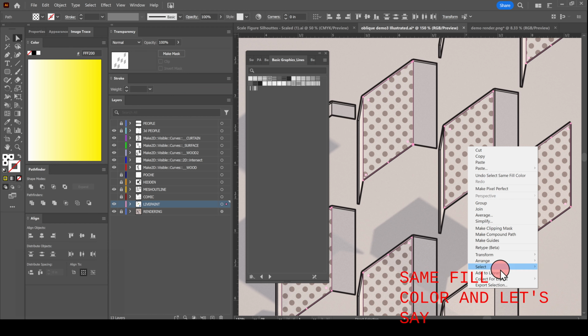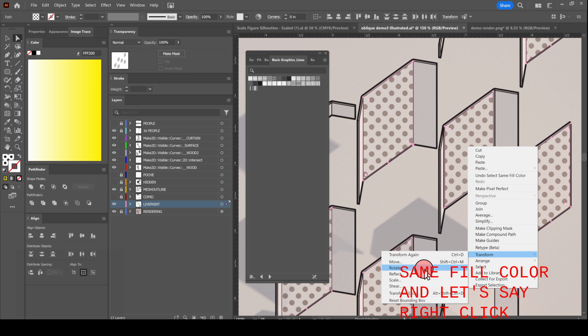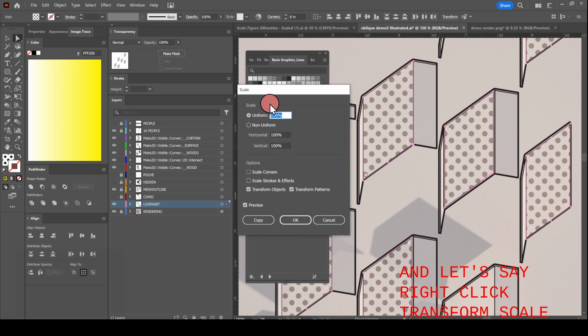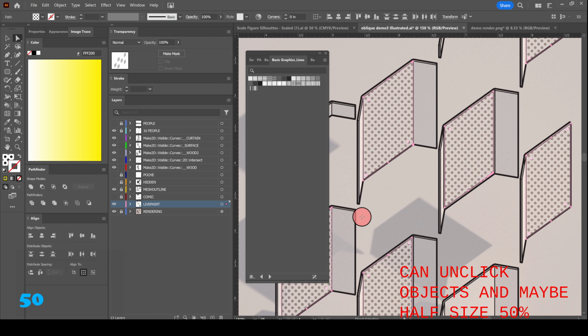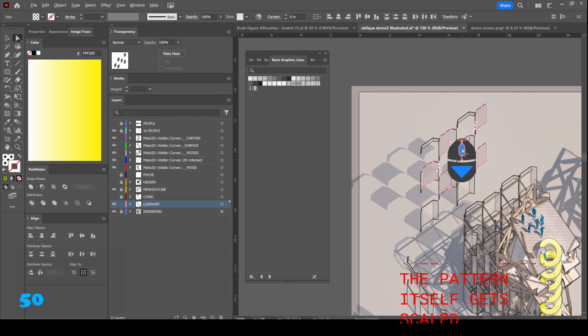Let's say right click, Transform, Scale. I want to scale not the objects, but just the patterns, so I can uncheck Objects and maybe do half size, 50%. That scales the pattern itself, while the dots stay within their shape.